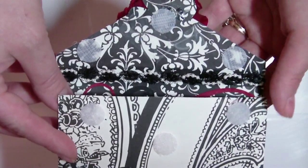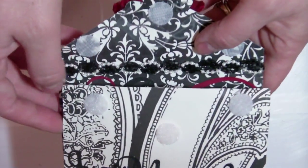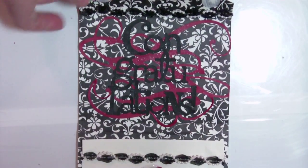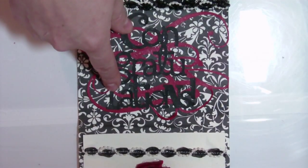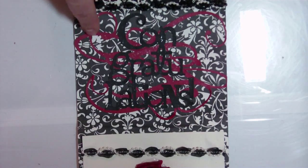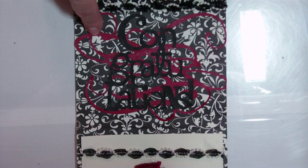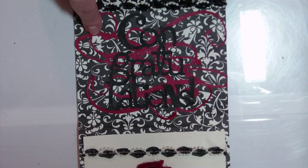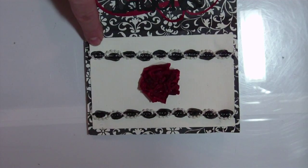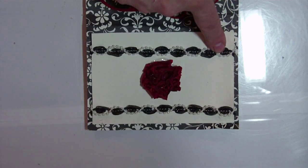You get several sheets of them for just a couple of dollars. I continued with the same trim that was on the top of the card on the inside fold. The card opens up and the sentiment Congratulations is cut from Sweethearts. The red scrolling that you are seeing in the background is a custom weld that I did from Home Decor. The file is available for download on my blog for free. On the final part of the card is a matting square that I cut out of white linen cardstock and continued with the same trim that was on the front and inside fold of the card.